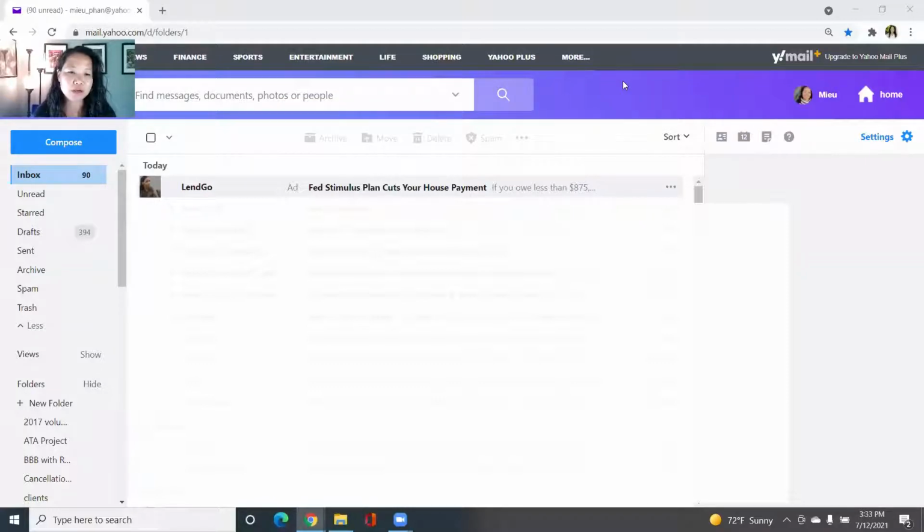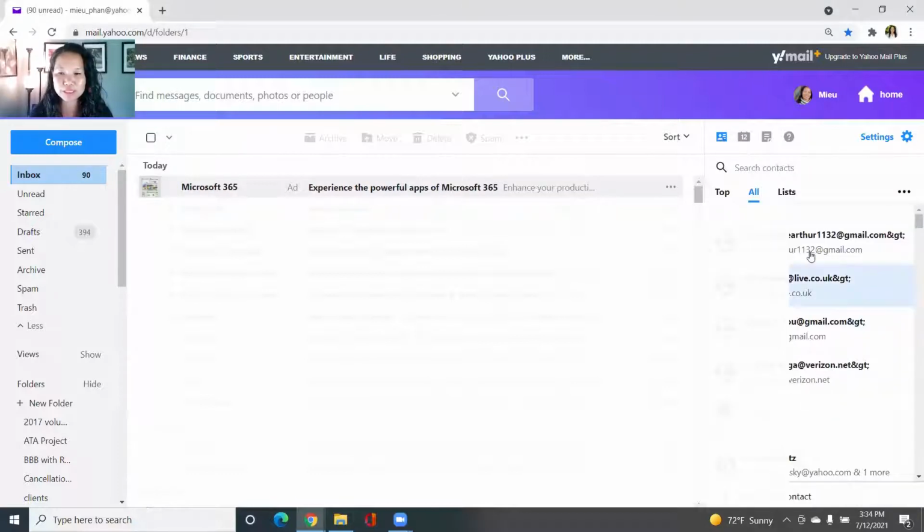Right now we are in my Yahoo account, and I will demonstrate how to extract the email addresses from Yahoo. Bring your cursor to the right of your screen until you see this person icon with 4 lines on the right. If you hover over it, it's blue. If you're not hovering over it, it is gray. This is your contacts icon. So click on that.